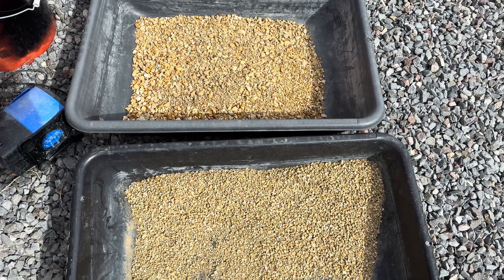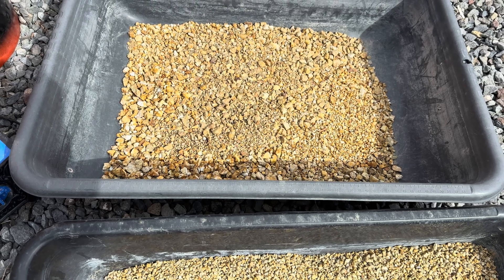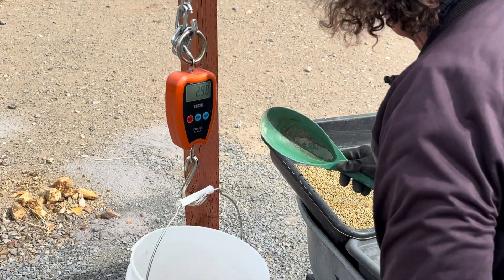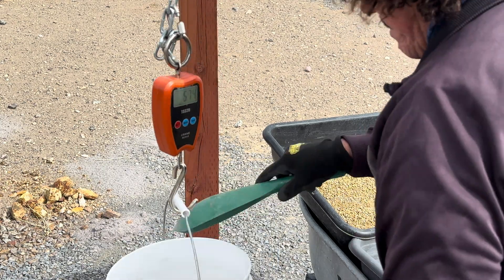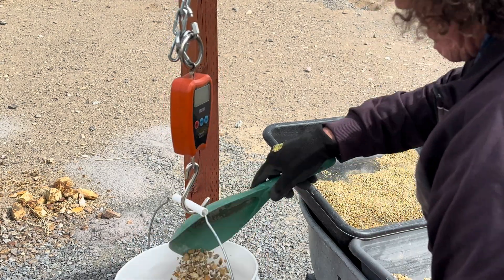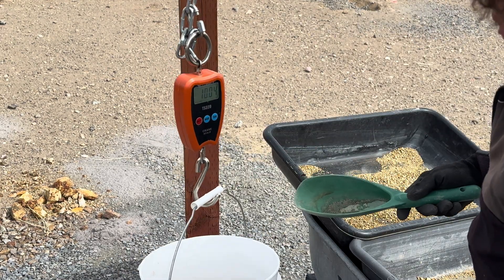Today we are going to take 10 pounds of washed tailings from the Kamikaze Mine and see what type of precious metals we get from the tailings. These tailings came from two separate projects that we had previously done. The assay report for the Kamikaze Mine reports that there is not much gold in the crystals, but what I want to know is whether there is any gold inside the ore besides the crystals. And that's what this test is all about.